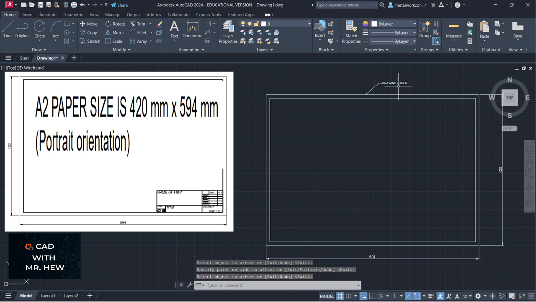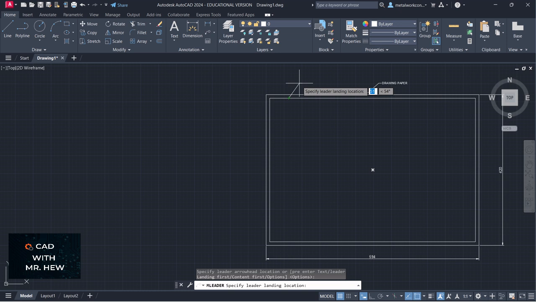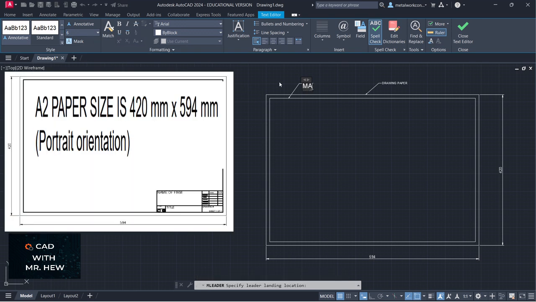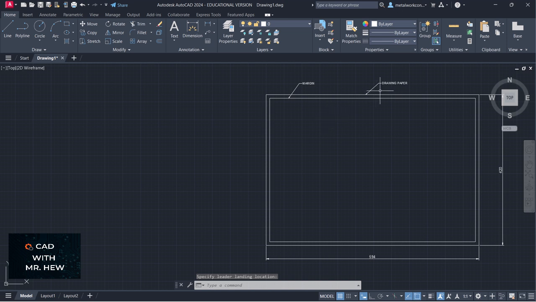All right, so I'm going to label it for you. I'm going to change this to 6, I believe. Yes, 6. So this is a margin. All right, so this is a paper and this is a margin.